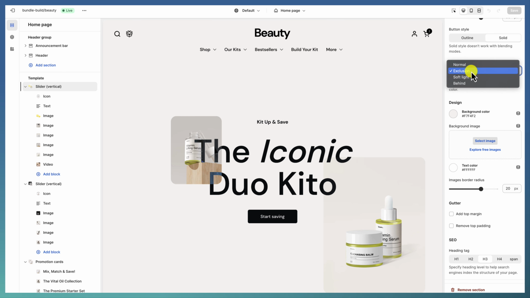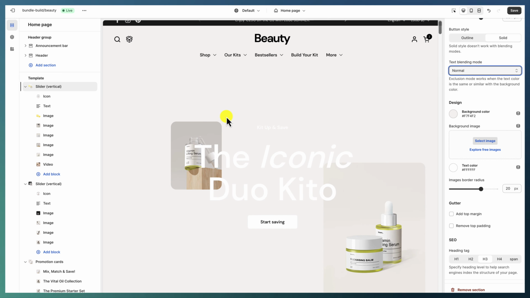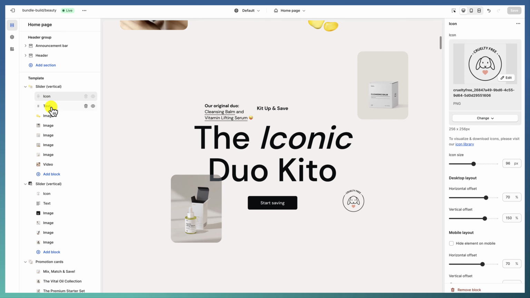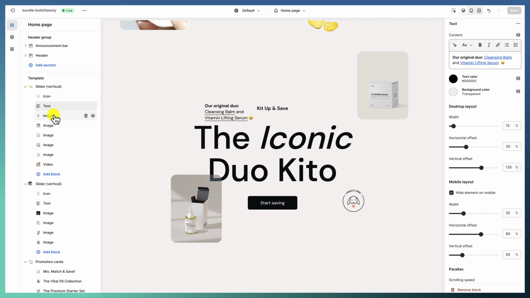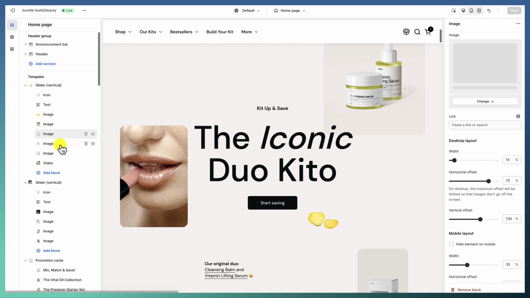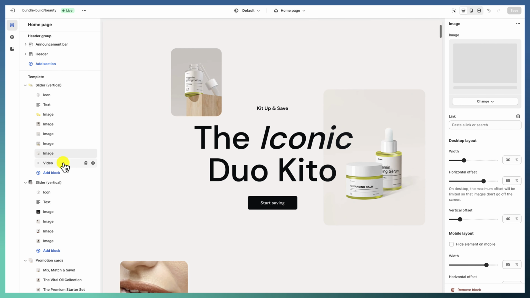So if this would be normal, the text would be white, but because we are using a different blending mode, it needs to be inverse, right? We're setting the image border radius to 20 pixels. And then we're just having image after image with certain positioning and some text, some videos.